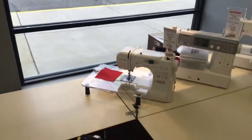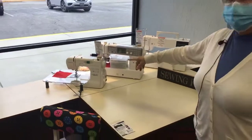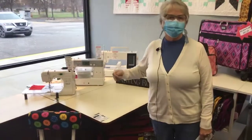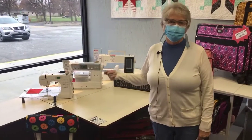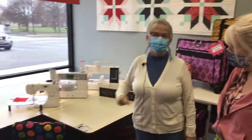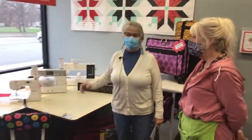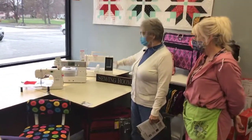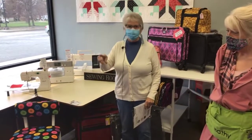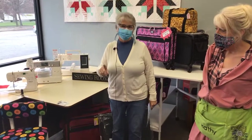Our little Handy Quilter Stitch 210 is also gently used and currently available. That's a 12-pound machine that's great for taking with you when you go to quilt retreats — hopefully at some point we're all going to get back to quilt retreats. We just want to touch base on our used machines and demo cabinets. As we walk through, any cabinet you see — give us a call and we'll give you the price on them.